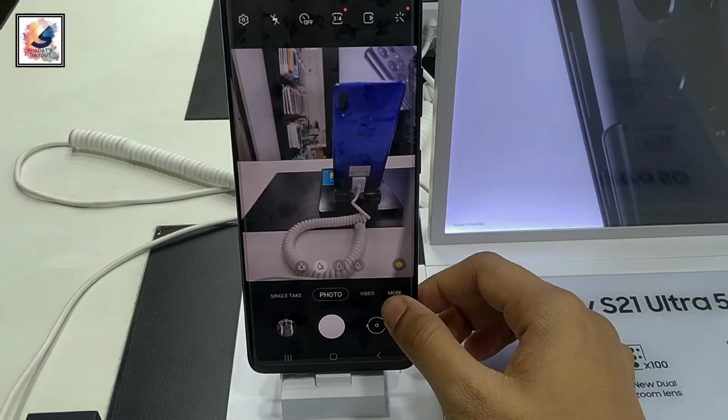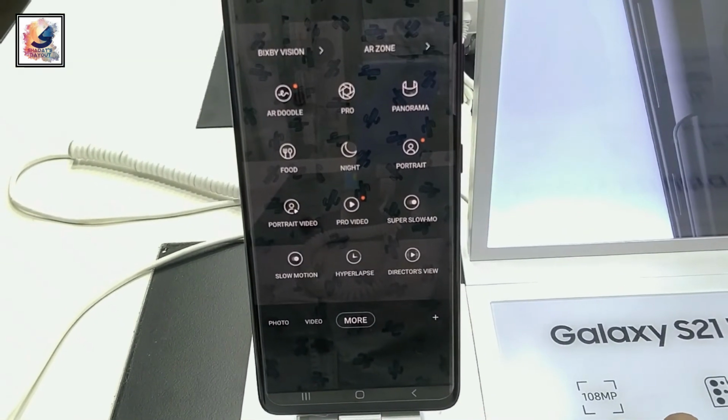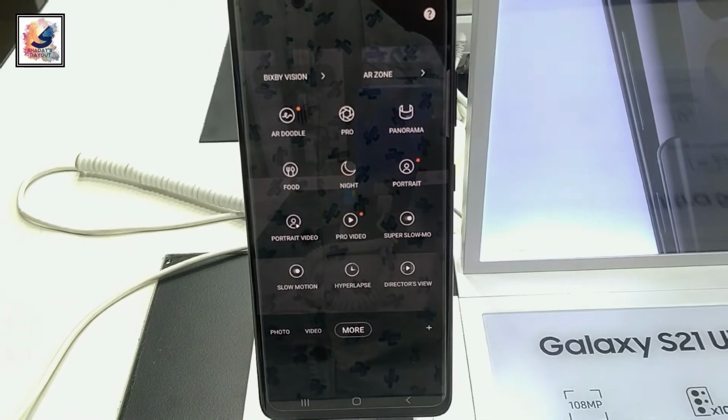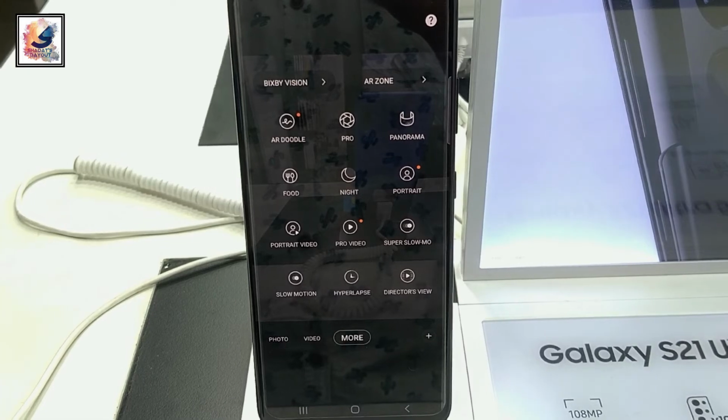On the S21 Ultra you can get more camera features, for example AR Doodle, Pro, Panorama, Photo, Night, Portrait video, Pro video, Super slow motion video, Slow motion, Time lapse, and Director view.